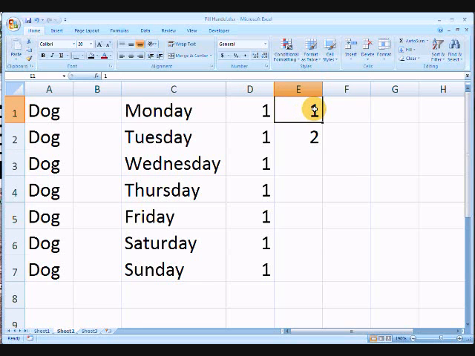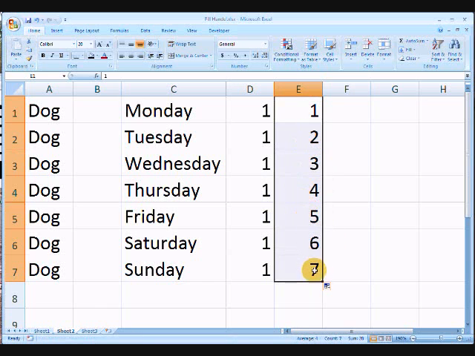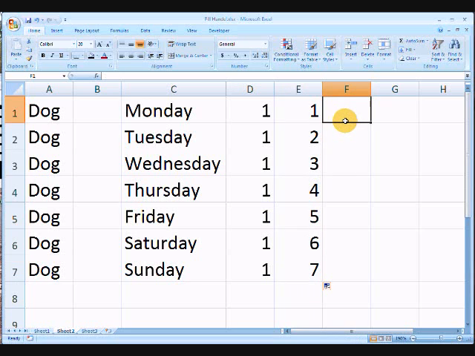So I'll put in the number 1, and then I can put in the number 2, and if I select both of those by clicking and highlighting them both with my mouse, I can use my fill handle. It'll automatically fill in the rest of them, but it'll see that I started numbers with 1, 2, and it'll assume that I want to keep going with 3, 4, 5, 6, 7, and so on. So it's an easy way to fill in multiple cells with some information.